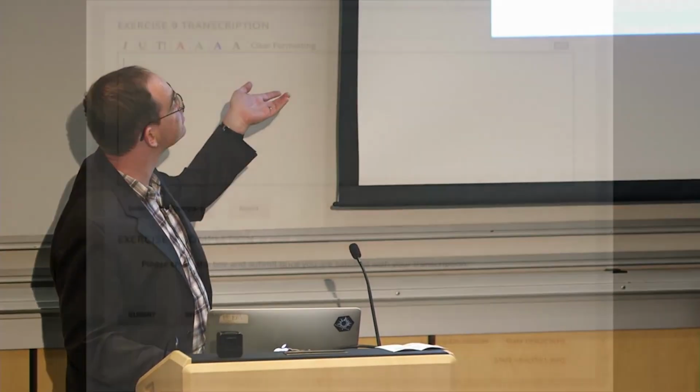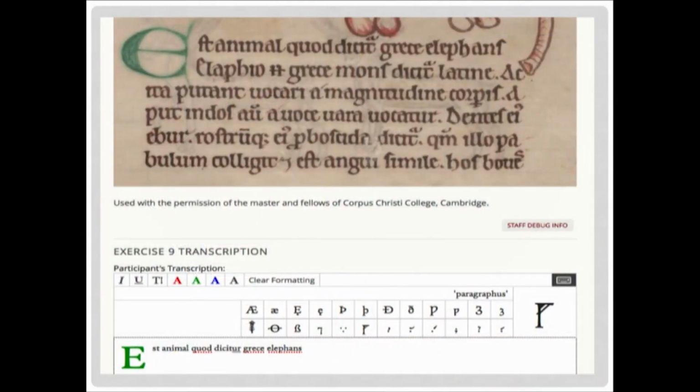Okay, so what we got to implement in the second course was a new transcription tool. And so you see, again, we have a page of a medieval manuscript, and down here is where you can input stuff. And magically, this is me from the humanities, magically, you now have all these characters that you didn't have before and you've maybe never seen represented on a computer screen. This is terrific. Now you can put any of them in.